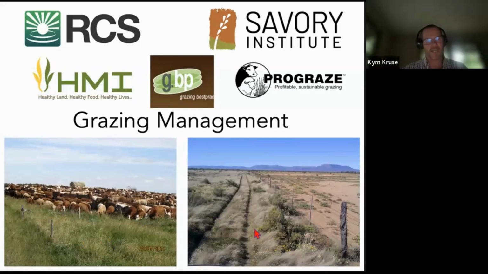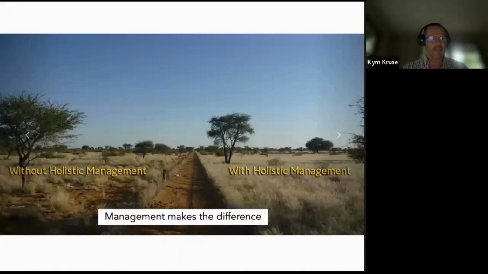The photograph on the right is a classic example from Alan Savory, the Savory Institute's website. This is a holistically managed rangeland environment, and on the right, I believe, is either a non-holistically managed area or a national park. And the moment you remove animals from the landscape, which is quite often the case in a lot of these places in America in particular, where they save the landscape by removing the animals, it actually has a detriment to the landscape. And there's slowly but surely a bit of a shift going back there. A classic of that is Yellowstone, where they removed the wolves and they found the landscape degraded, and now they're bringing them back in for that reason, which is kind of fascinating.